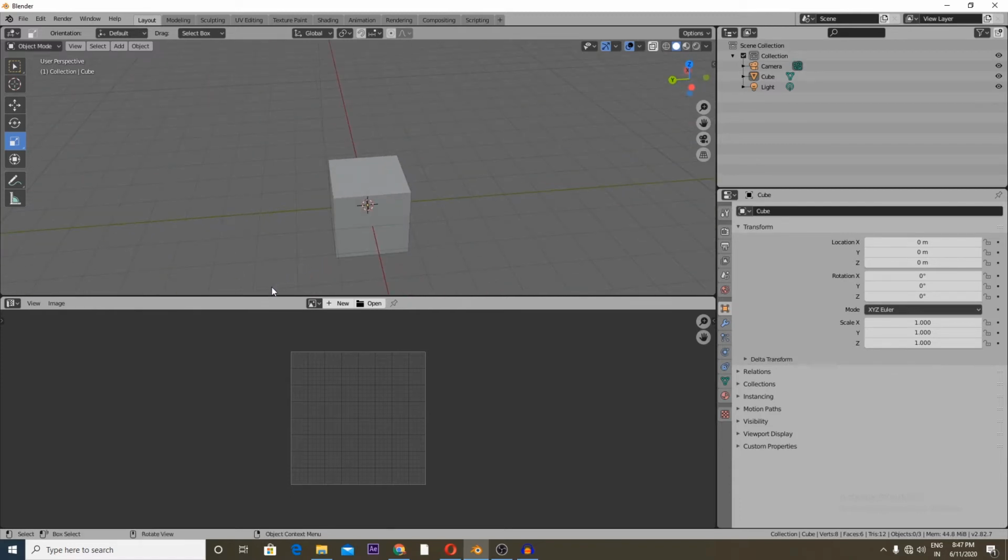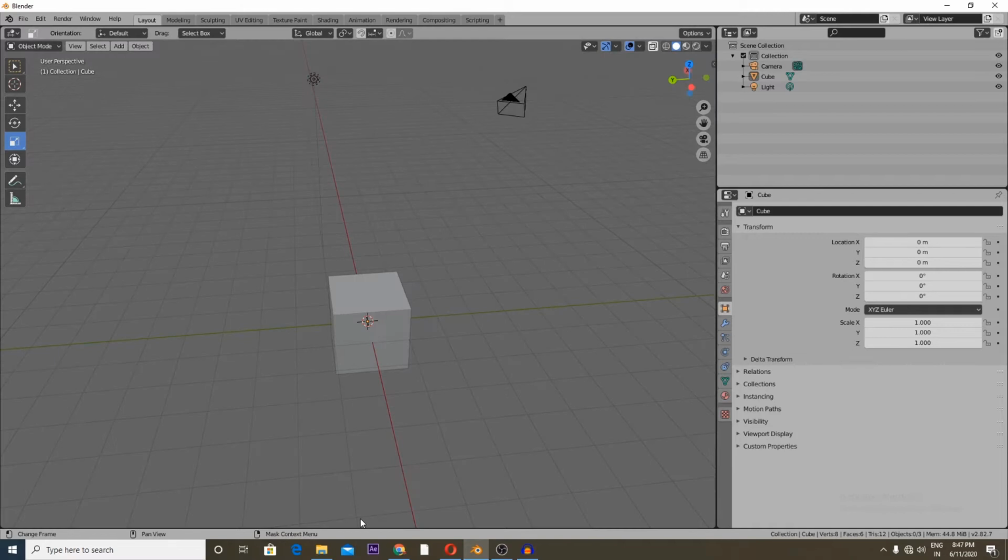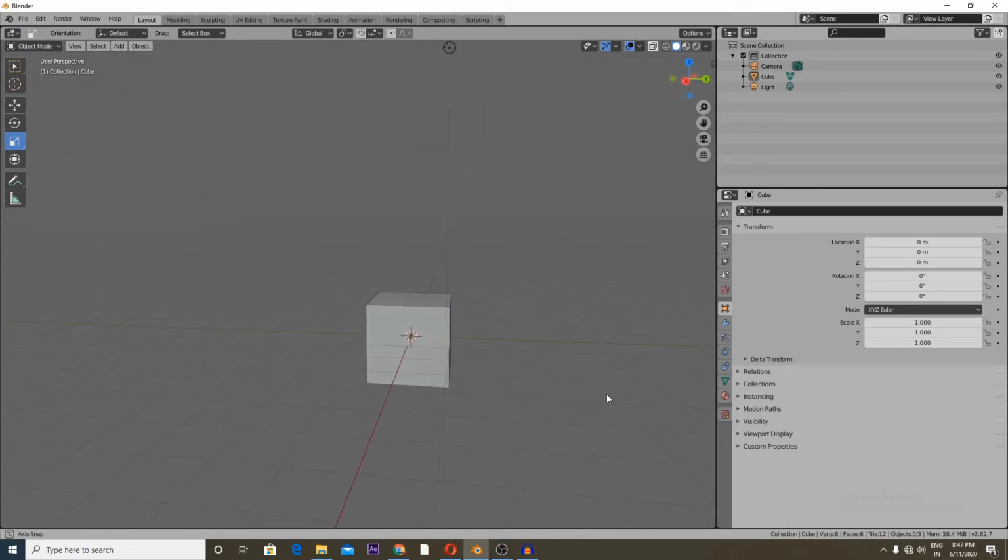However, if at any time you feel that you have to rejoin these two panels into one, or you want to go to the previous position, you just have to click on the outline as you did previously and say join areas and drag over the panel. So now you can see that your panel is at the previous position. Things are pretty well with Blender.